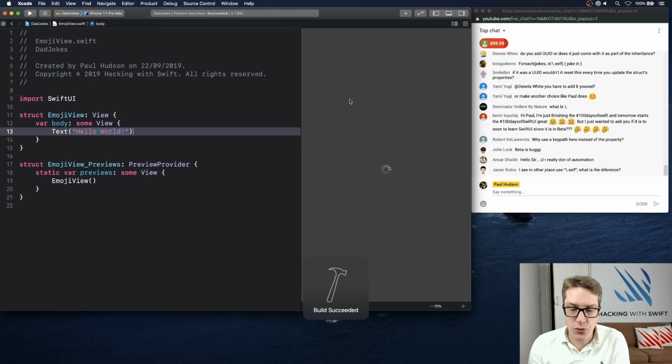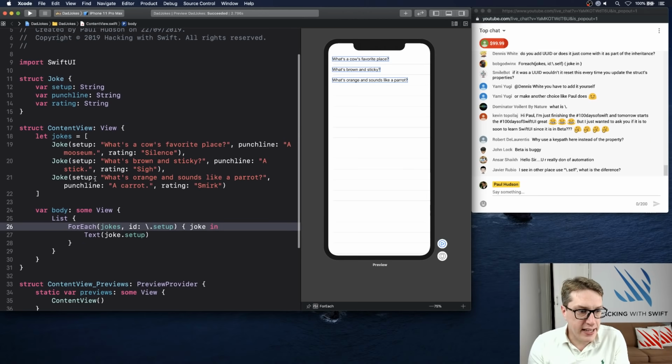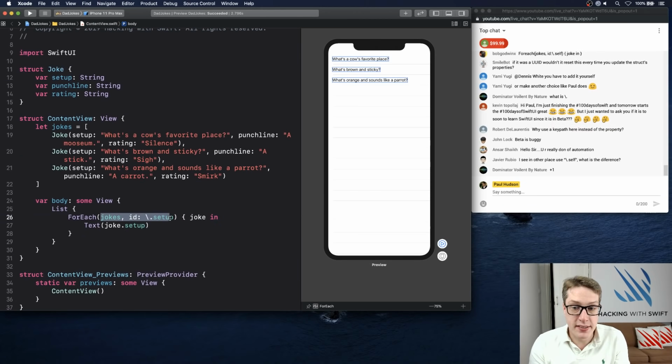Javier asks, why do we use \.self? What's the difference? When you say self, you're referring to the whole object that makes it unique. For example, in our previous file we had a list of jokes using setup. If we had an array of strings, or integers, or doubles, whatever it happens to be, we can't just say, hey, backslash dot what?